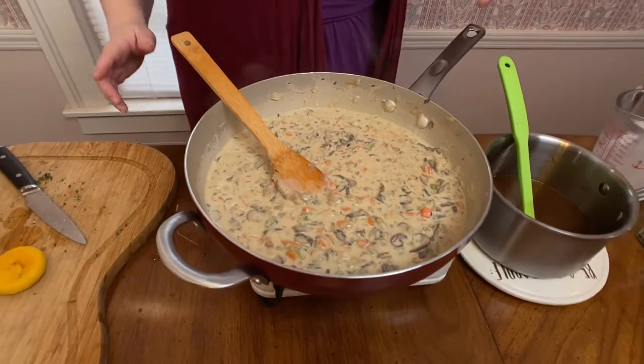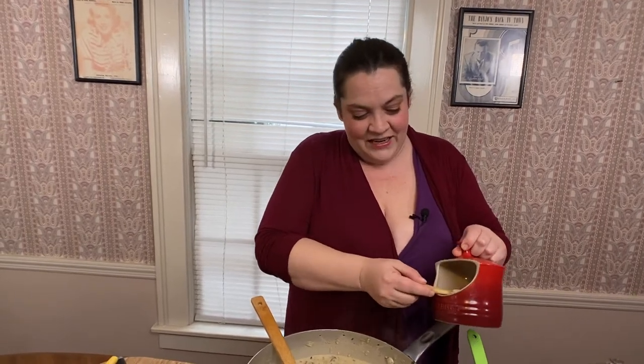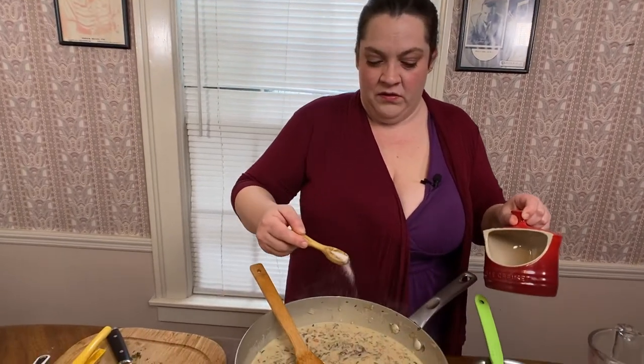And also, when I'm making my bone broth, other than the salt that I add to the chicken that I'm roasting, I don't put any salt into the broth itself. So I'm going to add some salt to this now.